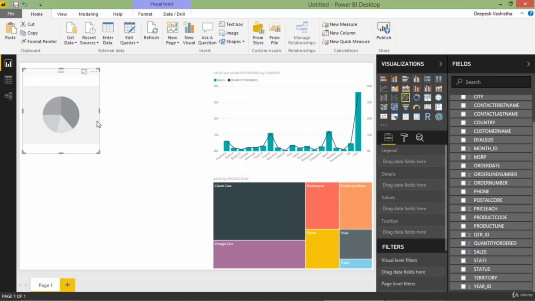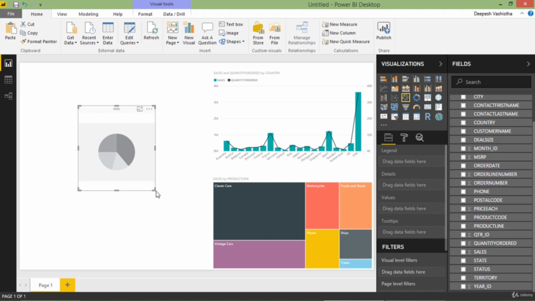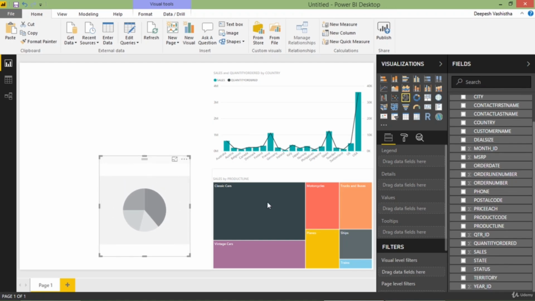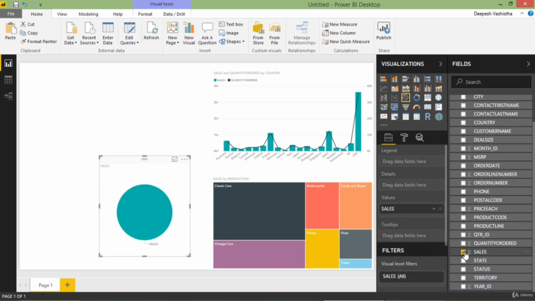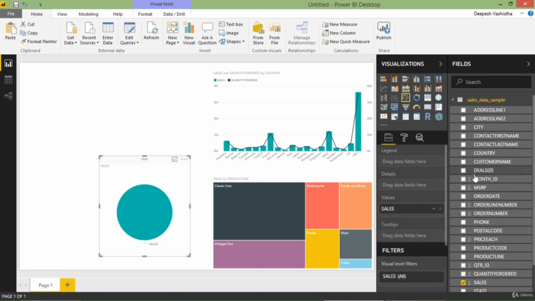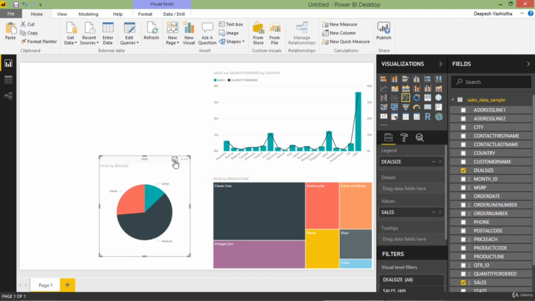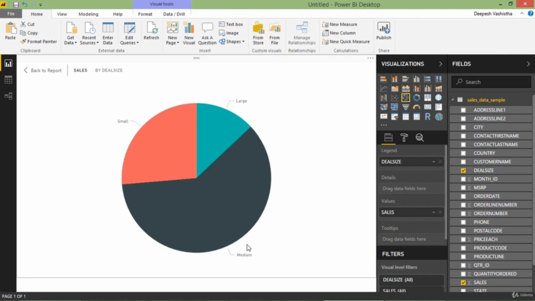Next we should add a pie chart. We all know we have worked with pie charts very well. So let's add fields to it. We'll add sales, and we want to know the sales by deal size. What was the deal size of sales? If you can see now, the medium deal size has the highest value. If you hover on it, it will show you values in numbers as well as in percentage.